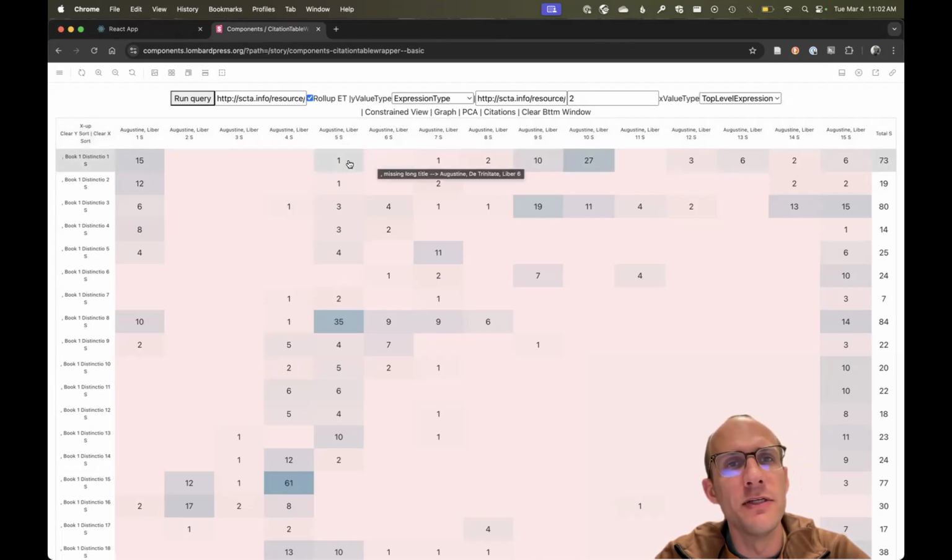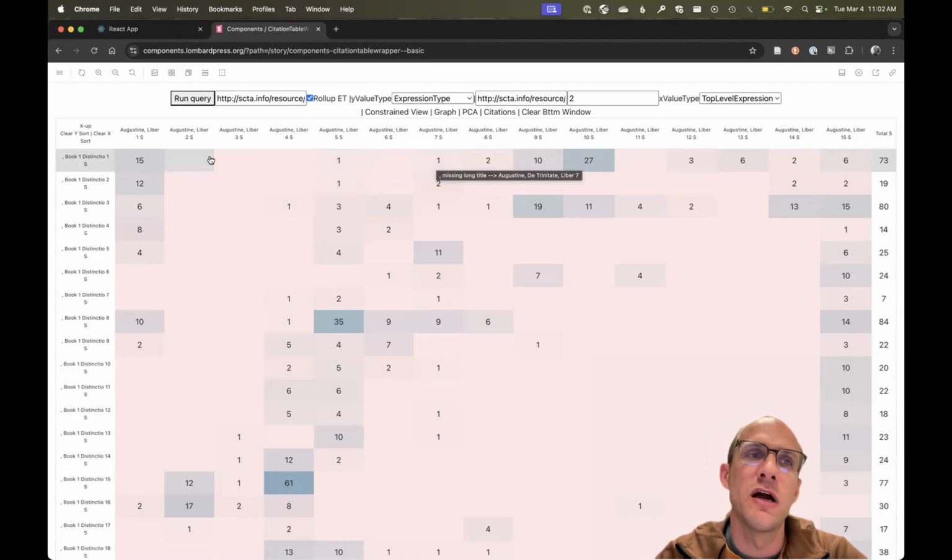And also interesting to me is where we can see use that's exceptional or unique, right? So the use of a citation from book 5 or book 7 is interesting because lots of people have written commentaries on distinction one, but really only one person in their commentary on distinction one has found a passage in Augustine's book 5 or 7 that they thought was relevant. So that becomes a place for further investigation.